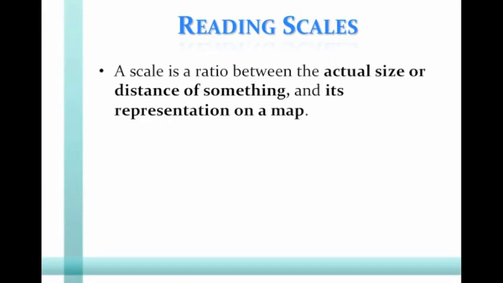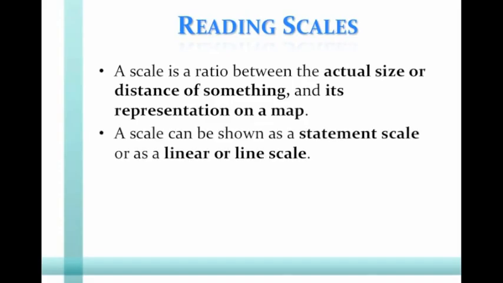Reading scales. Since maps are scaled down representations of actual features, we will need a scale. A scale is basically a ratio between the actual size or distance of something and its representation on the map. A scale can be shown as a statement scale or as a linear or line scale.